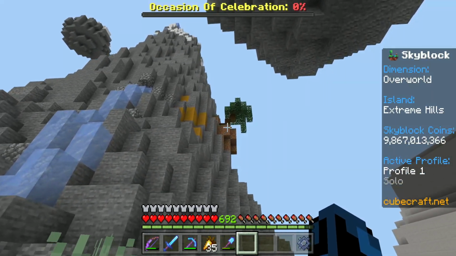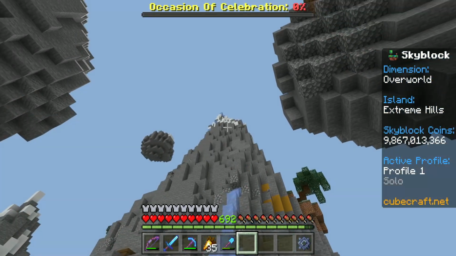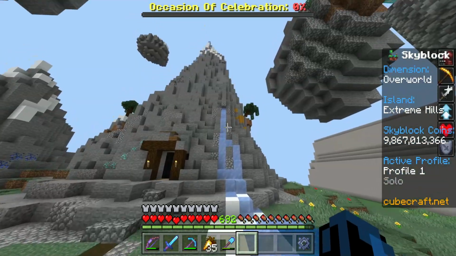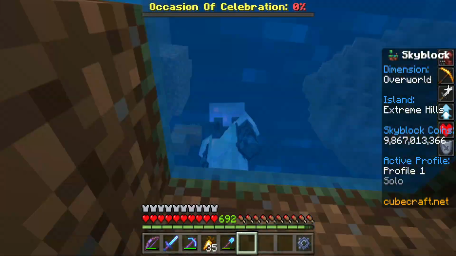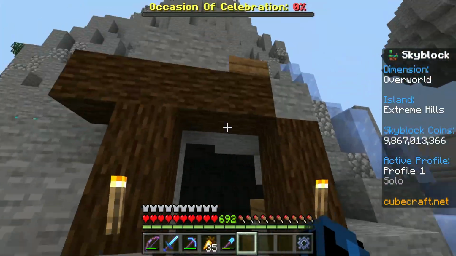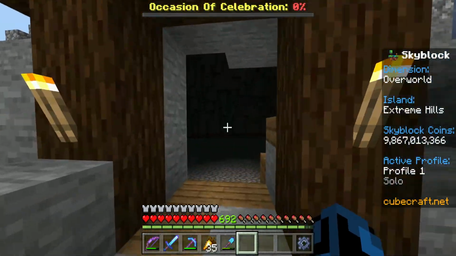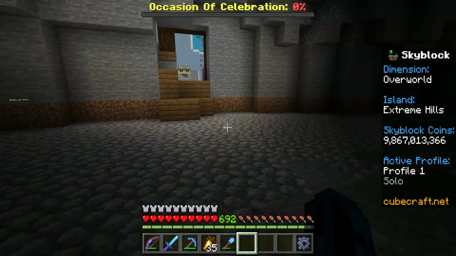I also added a little cliff with a tree hanging off of it over here, which I thought looks pretty cool. We got some snow on the top there. I made a little frozen waterfall that comes down here into this small little lake, which I thought looked pretty nice as well. And I also added a little entrance here at the start of the mountain for a future project that I'm working on that will involve the middle of the mountain.